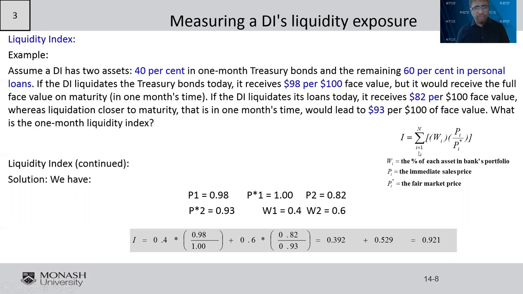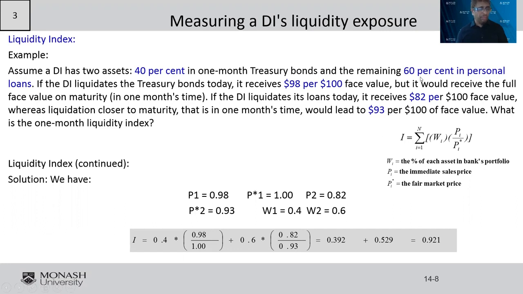No, it's a very normal thing. It's just you take the weight. This is the total, all the assets from 1 to n, all the asset weights, and then you take the BI. BI is actually the selling or the liquidating price, and this is the selling and maturity. So I have two assets that I will liquidate today, or I can wait for 1 month, because one of them is actually government securities, and they are 40% of my portfolio, and the rest is loans, which is 60%.